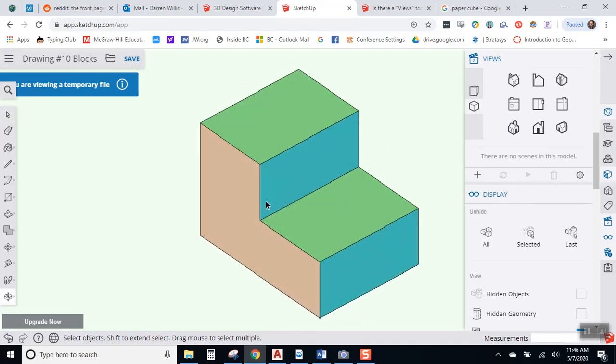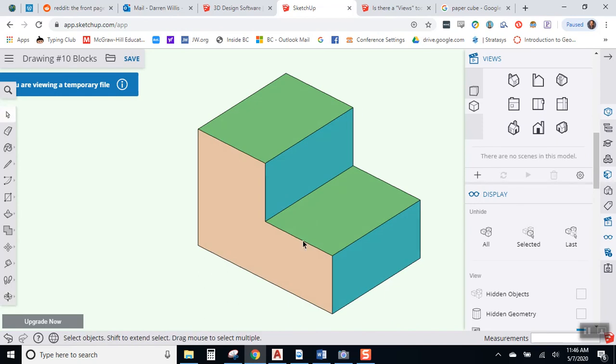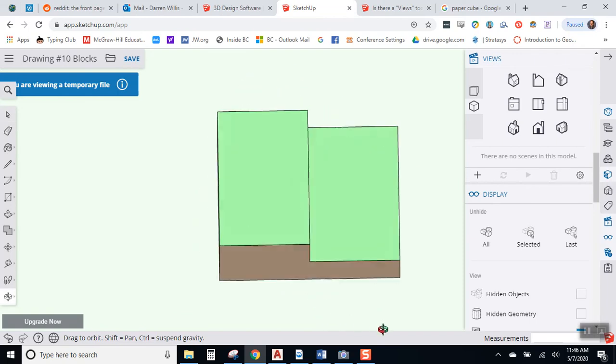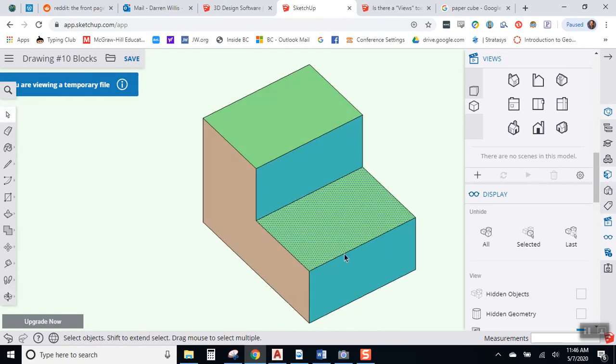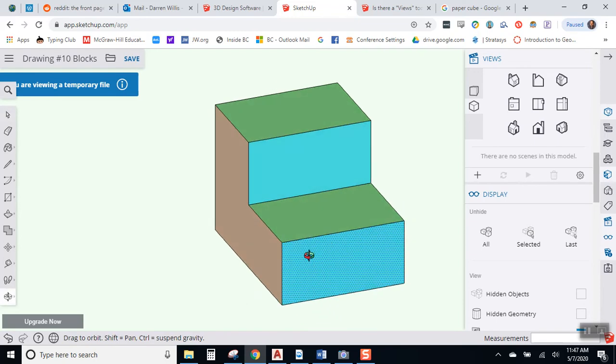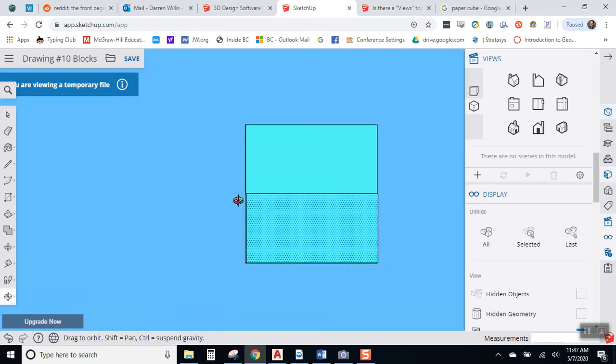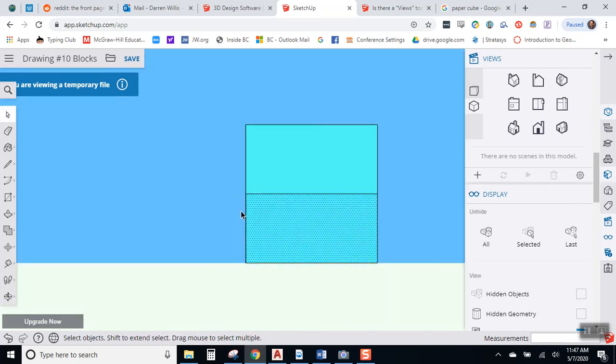How about the side? If we were to look at it like this, can you imagine what shapes there are in that side view? Well, I see a rectangle, and I see a rectangle, and they're not next to each other like here, but in fact one is higher than the other one. Right, one is above the other one. So can you imagine what we're going to get for our side view? Well, if we could pick this thing up and orient it dead on, what do we see? We see two rectangles, one on top of the other.